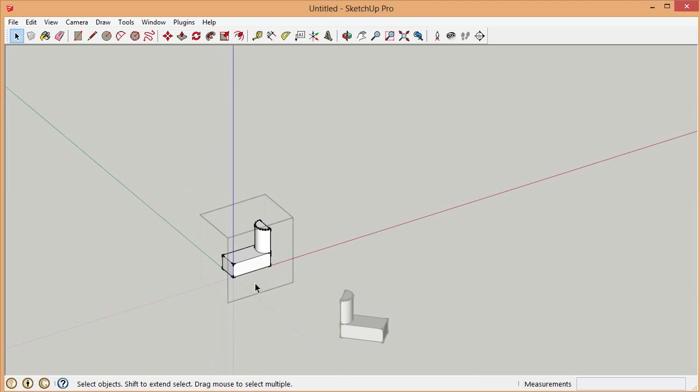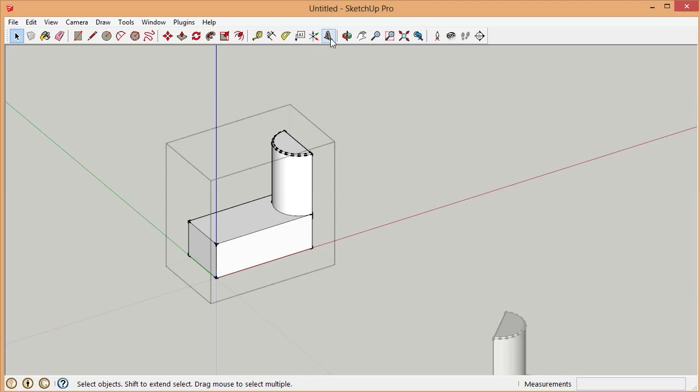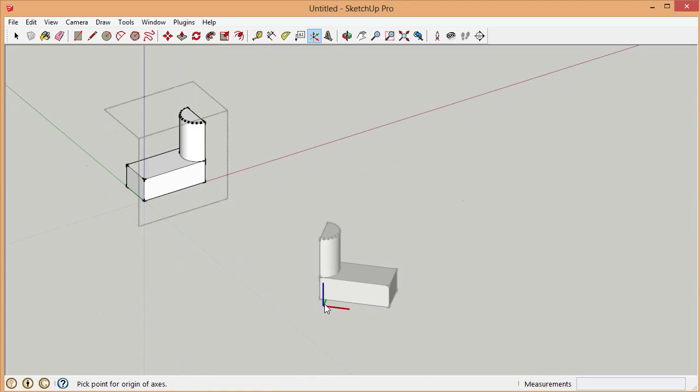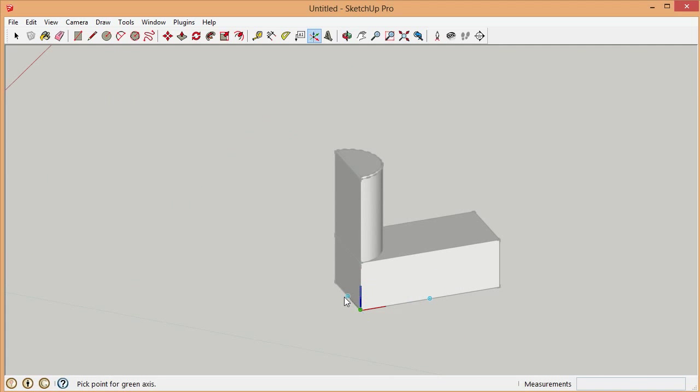In this case, I'm going to just use the axes of this right here, because I know it's in the direction that I want to scale it. So click for the red axis, click for the green axis, make sure the blue axis is going up. Red and green axes determine the base plane.